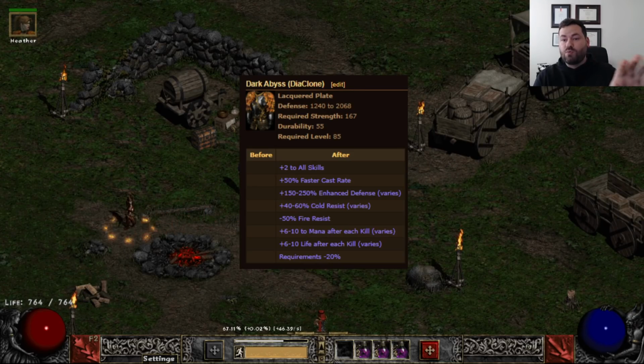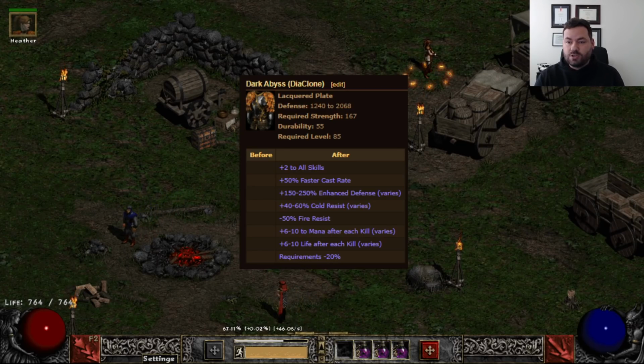Like if you got 3 open sockets on this Dark Abyss armor, it would be so good because you could afford to put a minus requirement jewel in there. Obviously when you play these elemental caster builds, you want facets everywhere you can. So maybe you would just throw 1 minus rec jewel in here and then 2 facets. And then this would hands down be the best in slot armor for basically any caster build.